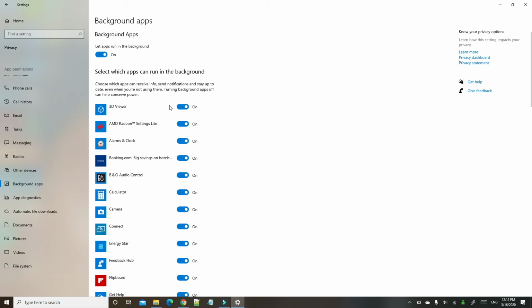For example, I click on this toggle button to disable 3D Viewer apps that run in the background. Also, you can disable all apps running in the background entirely by clicking on this toggle button. Now all apps are disabled.